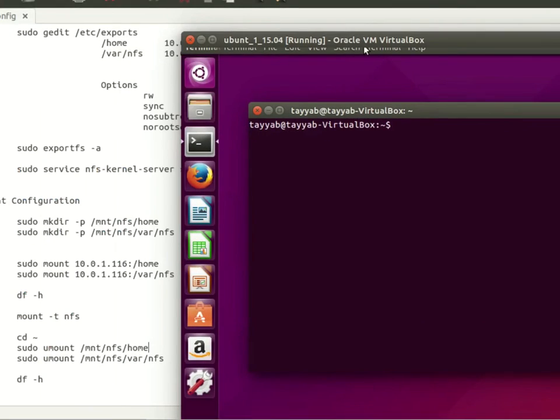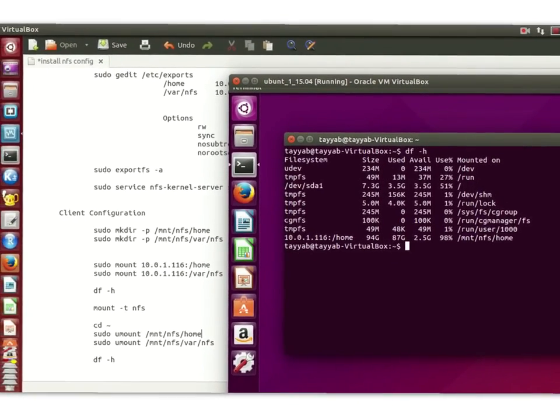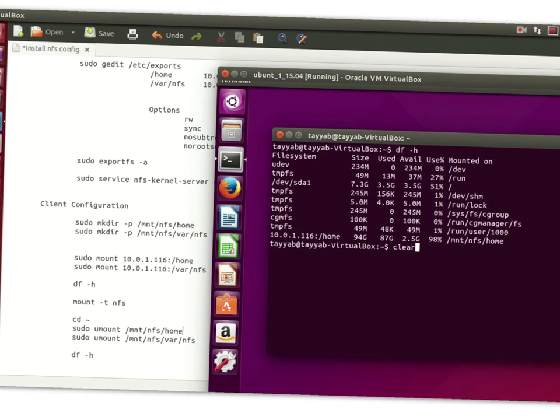Take the help of this command: sudo umount /mnt/nfs/home and /mnt/nfs/var/nfs.